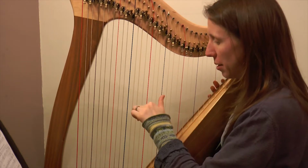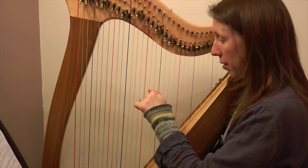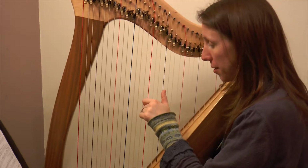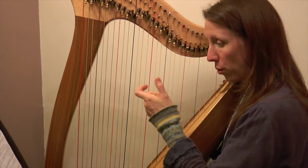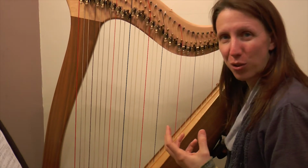So the left hand is going to play that B and F, go up one, and then go up one again. And it just stops there. This time it doesn't close in to the fourth, the D and the G. It just stays there on the D and the A. So that's nice and straightforward.